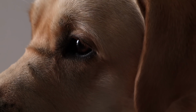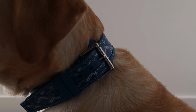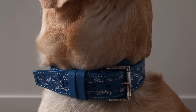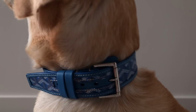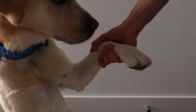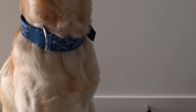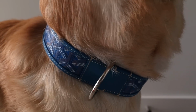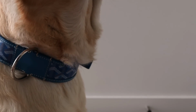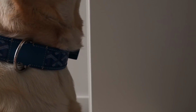And one more thing that I wanted to point out is that these collars don't actually come with a name tag, unlike the Hermes collars. You can buy tags directly from Goyard, but there's really nothing special about them, and they take somewhere between 4 to 6 weeks to be engraved. So I thought it's just something that I can get from one of my local pet stores. So that's something that I have to do before I put this on Pai, but I honestly cannot be any more excited to finally upgrade his little collar.